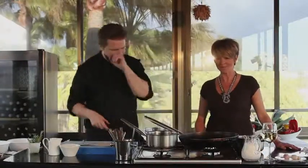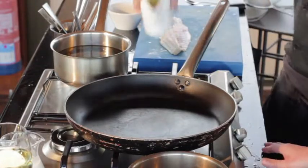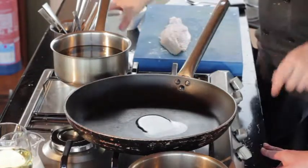So we got a nice, good non-stick pan here. I've got my big old pans you can see here from the kitchen. Let me get a bit of extra virgin olive oil in there. Yeah. Okay, I'm actually going to put this on the bigger flame.